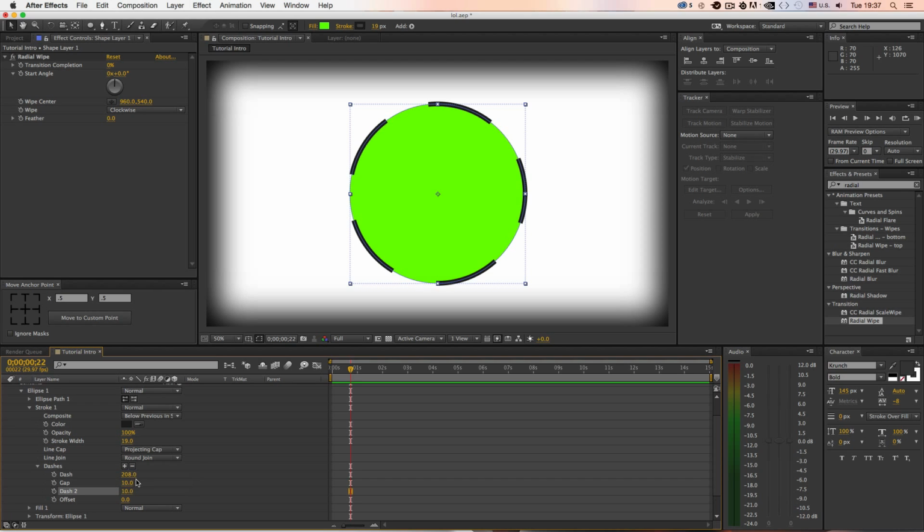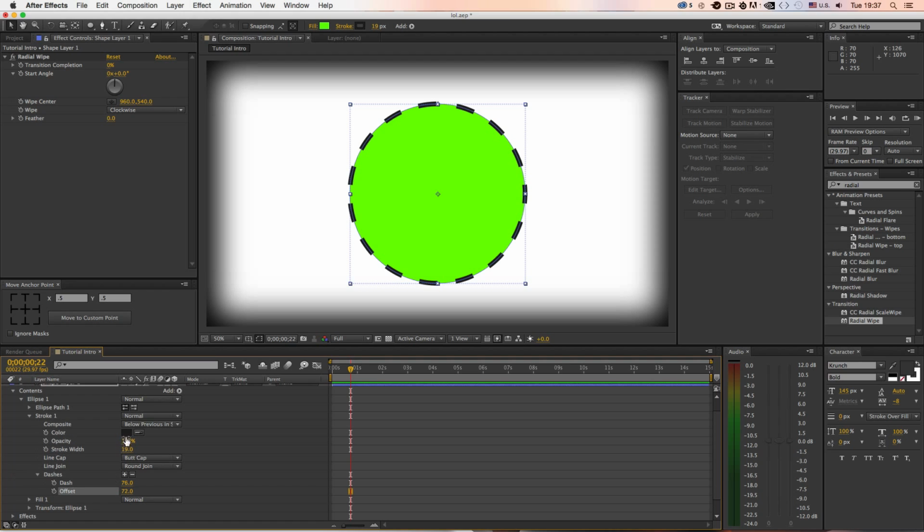I made a mistake. Oh no, fancy. So then I'm going to make it a round cap for today, butt cap. And then let's get somewhere where it looks pretty even, so I think that would look fine. And actually, let's go more into dashes. So I believe, yeah, 76 looks fine. And offset is where it rotates everything, so we're going to mess around with that.